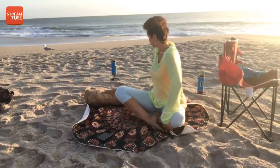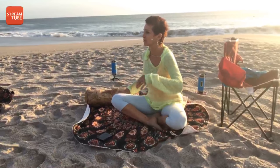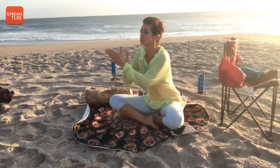Anytime we want to improve our eyesight, anytime we want to get that haze out of our brain, do Netra Vyayamam. Now let's warm up the hands really nice.